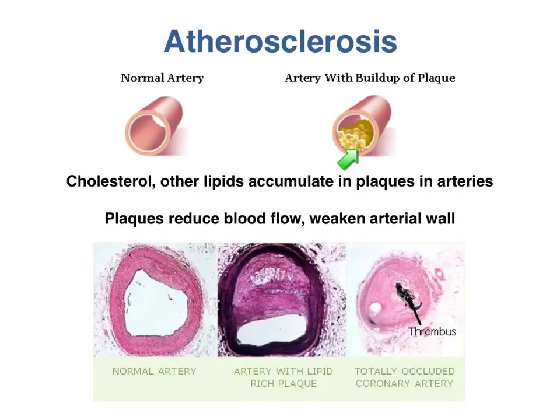These plaques can reduce blood flow through an artery simply by blocking up the lumen. You see this here in this atherosclerotic artery. You see the nice open lumen in the normal artery? This is the only part of the lumen that's left in the atherosclerotic artery. All of this up here is plaque.